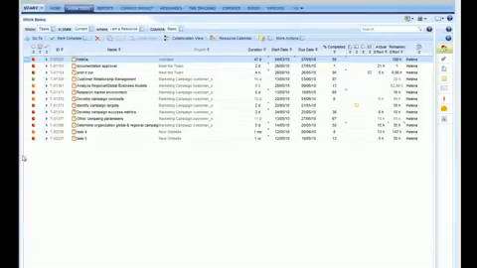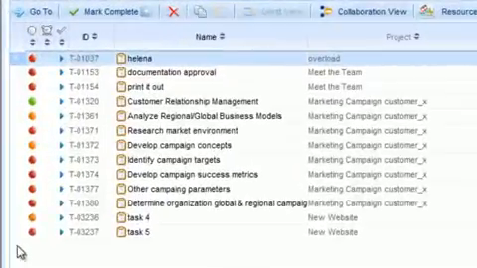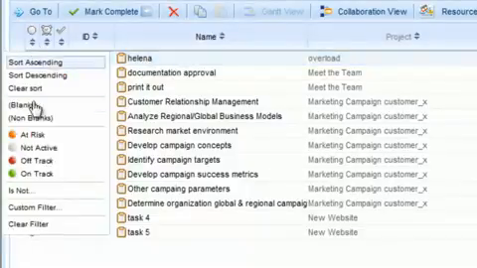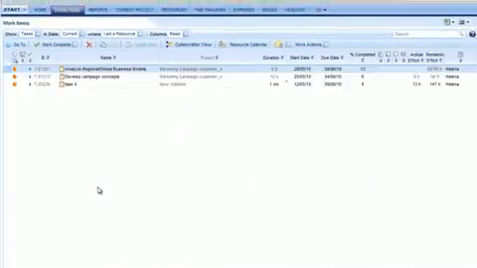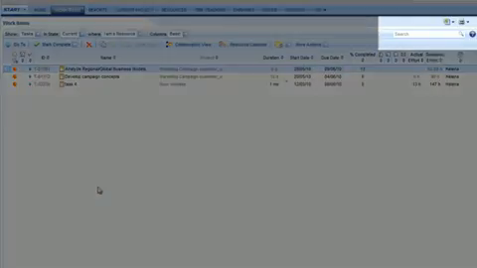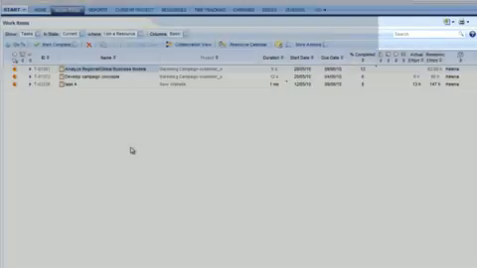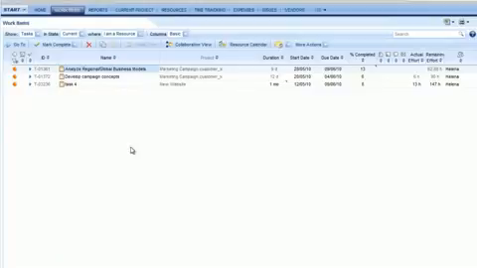I'm going to start by filtering through my tasks to view only my tasks at risk. Filtering can be done on any field, and I can also search for a specific task using the search box. Let's update one of my tasks to 100% complete. To update your progress, simply enter your percentage complete, or alternatively, your actual versus remaining effort. I'm going to update this first task.